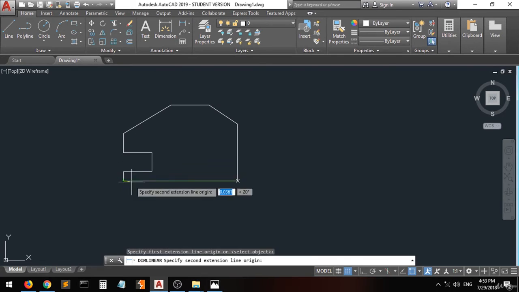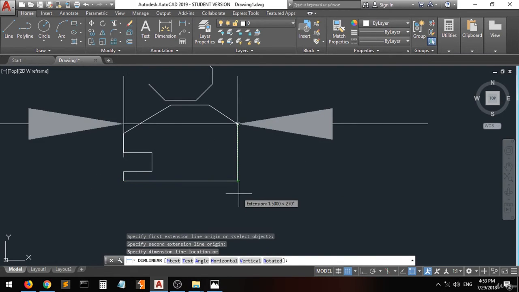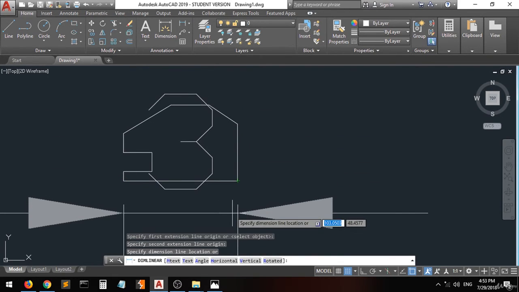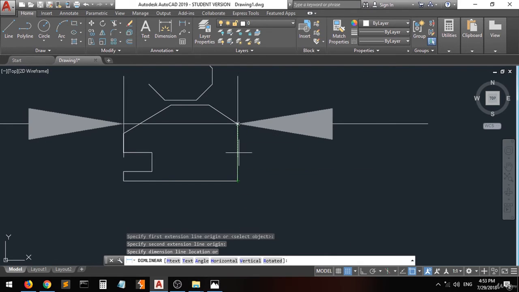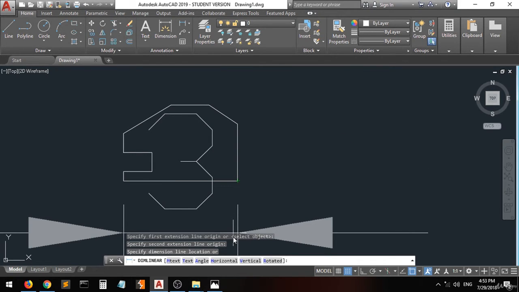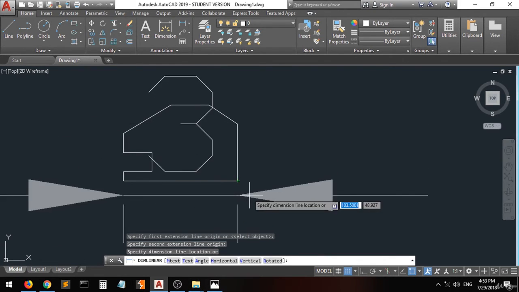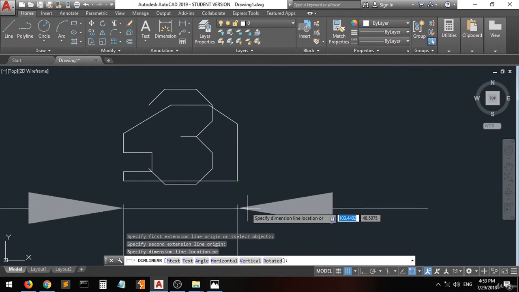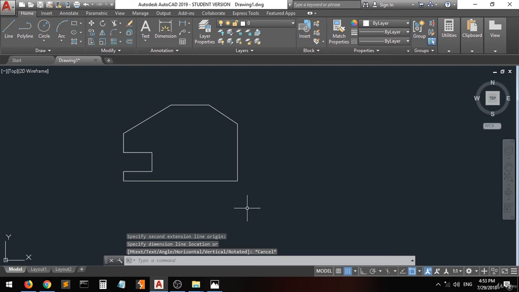So, we have one from here to here. And it is very large, so I have to make it smaller. How do we do it?